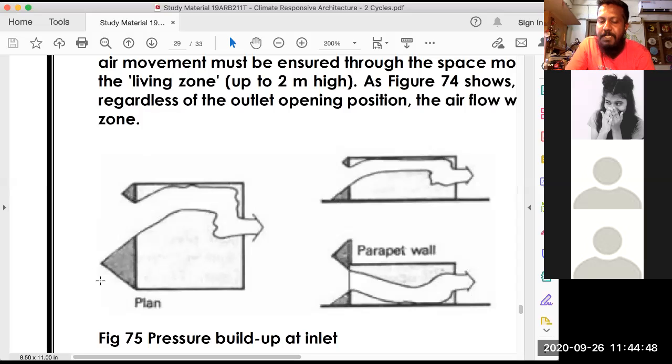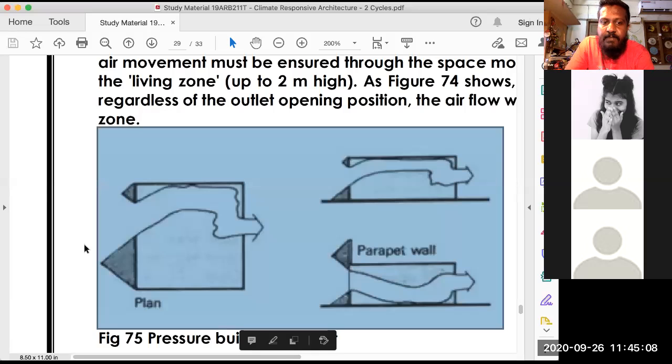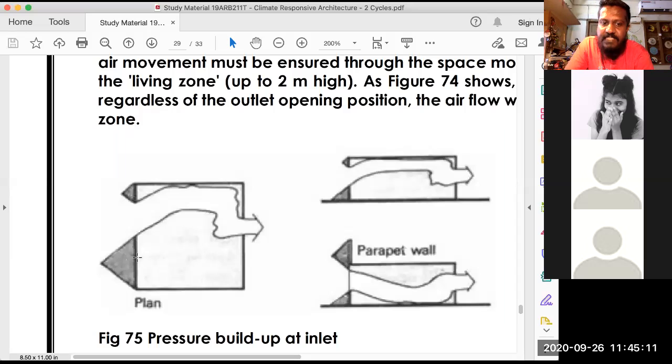Because of this particular orientation, the wind entering into the building takes a direction. It takes a very peculiar 45-degree angle and then goes into the opening. Do you guys understand this part? This is quite critical for you to understand. Do you understand the logic behind this? Because the wall is longer and doesn't have any opening, a bigger wind shadow is formed here and a smaller wind shadow is formed here. Because of this, there's a direction in which the airflow takes a path.